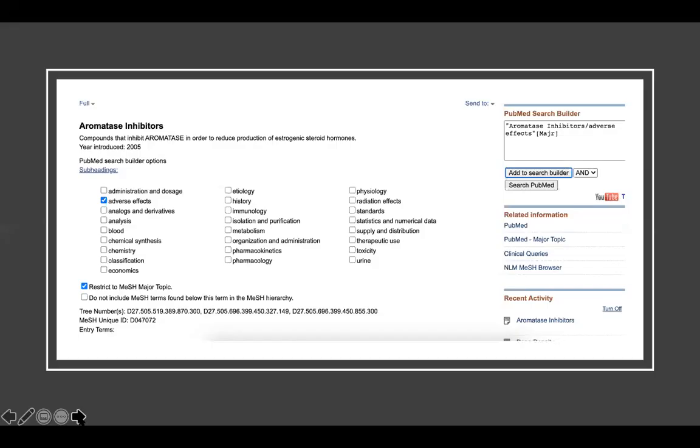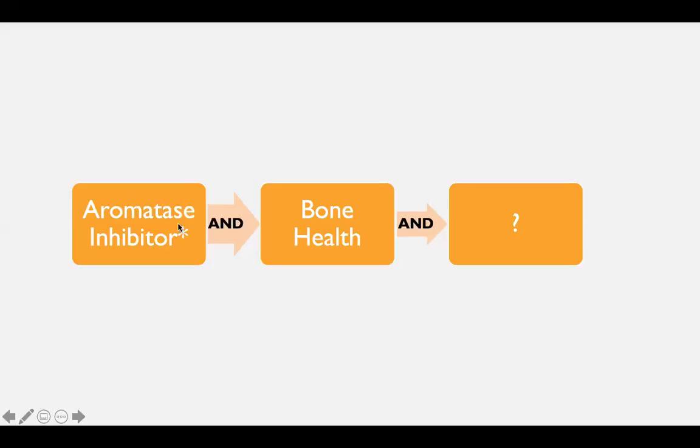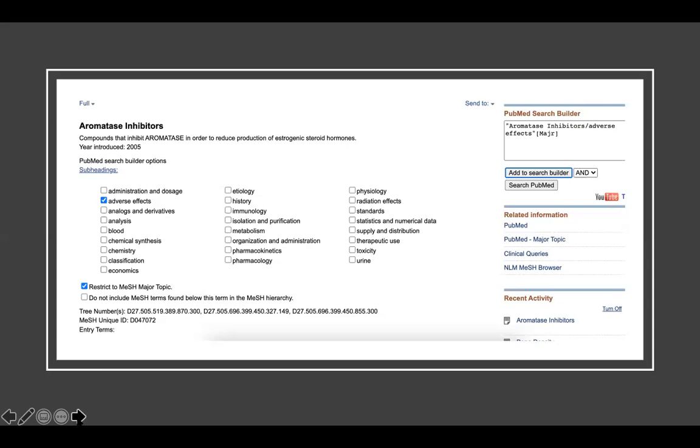So if I wanted to, let me go back. This is the keyword aromatase inhibitor. This is where, before I even run this search, I might want to investigate what we refer to as MeSH. MeSH in PubMed stands for medical subject heading. When I search aromatase inhibitors in PubMed, and I'm going to show you how to do this when we get to the database, in their MeSH database, there's a very clear link in PubMed that gives you an option to click and search in their MeSH database.